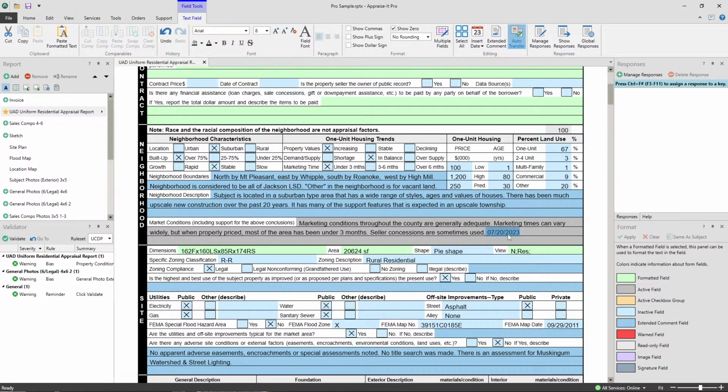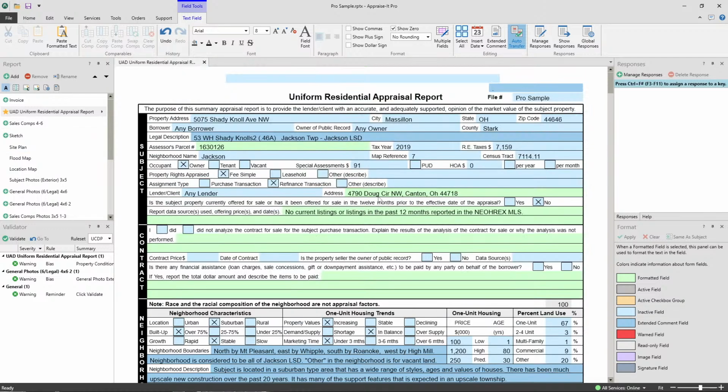So instead of having to type that out, I can just hit that Today button, and it's going to pop today's date in there and put it in the proper format. Or I can say the 27th, or next Thursday, pop that in there, and it's going to put it in proper UAD formatting. Not a huge deal, but it can save you a little bit of time if you use that.